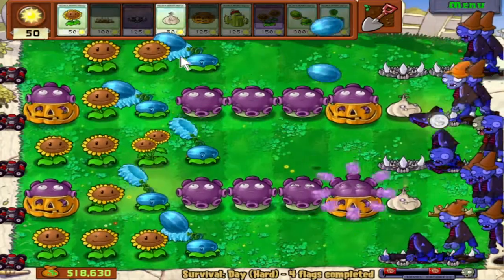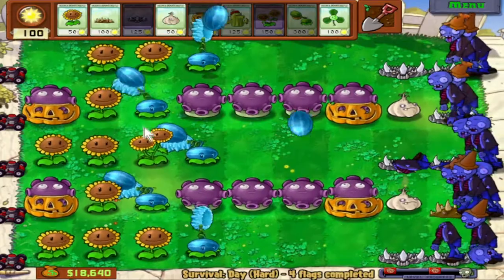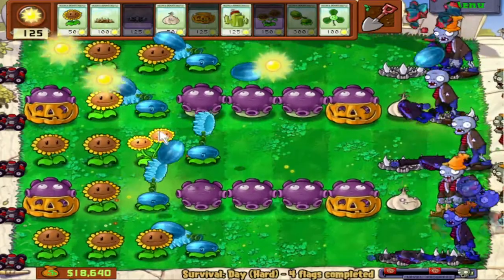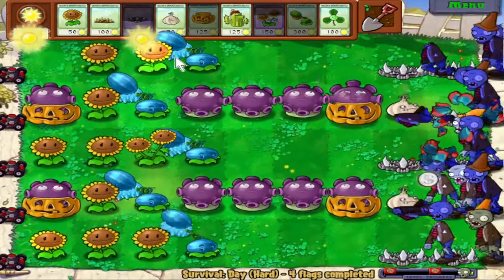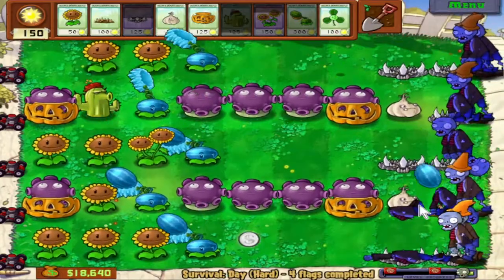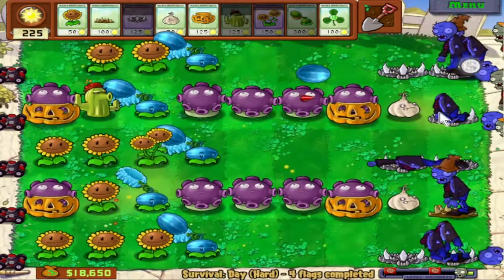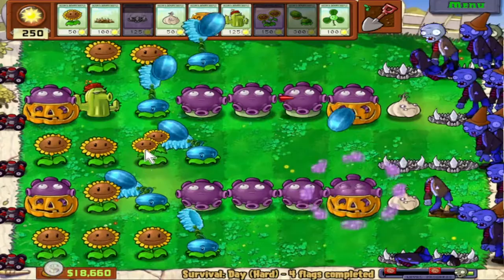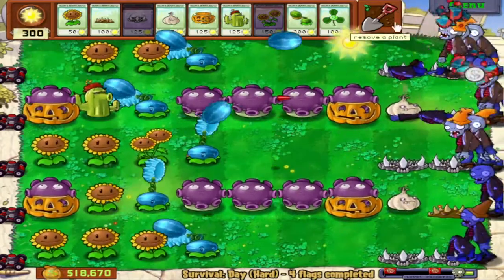I know what we're gonna do with the cactus. So cactus in every lane. It's gonna be a bit of a tall order, but with Twin Sunflower, this is actually one situation in survival mode where Twin Sunflower is kind of useful. So I rescind my previous complaint about Twin Sunflower being absolute garbage. It's not complete garbage. It kind of is in the iPhone version, but in the PC Game of the Year edition, it's actually not bad.